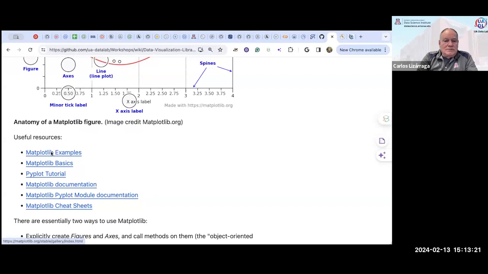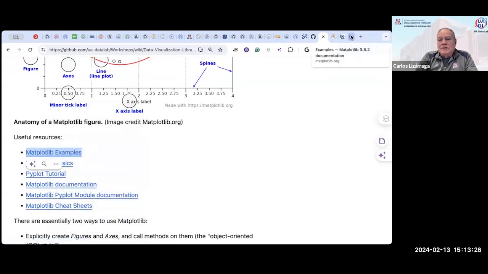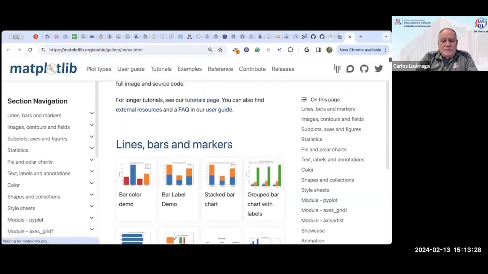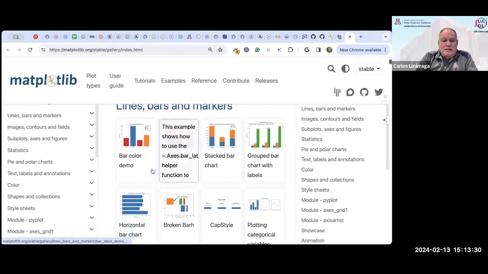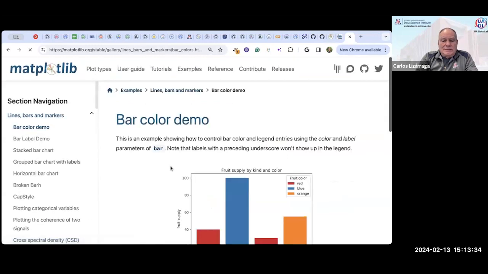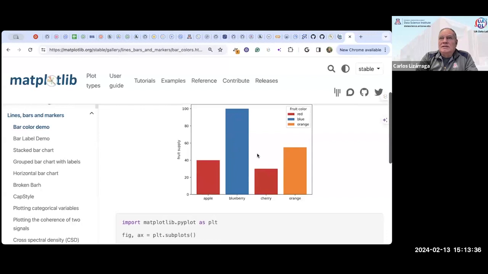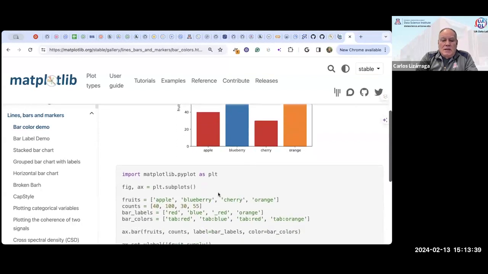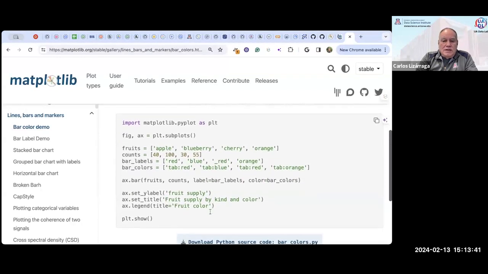So you can always explore examples, and as any other library in Python, when you select any figure you want, you will find an example how to create this specific plot, and you will find the code for doing that.